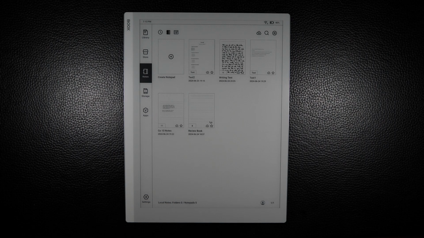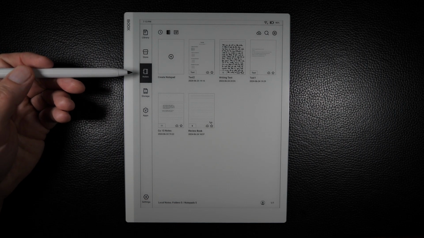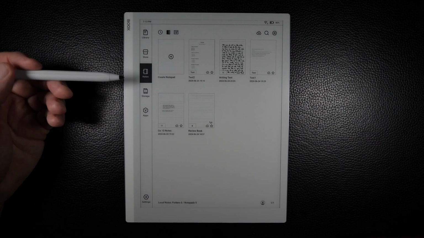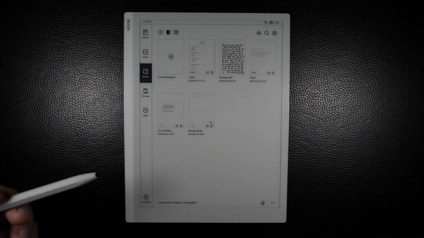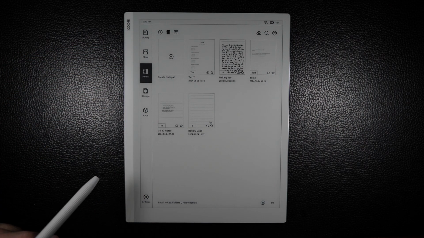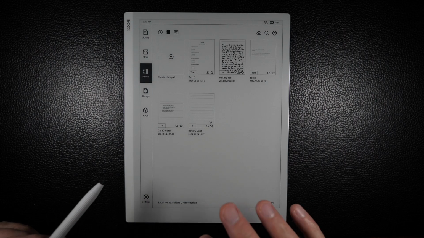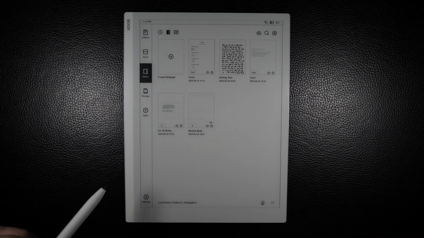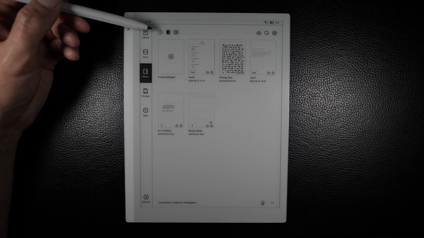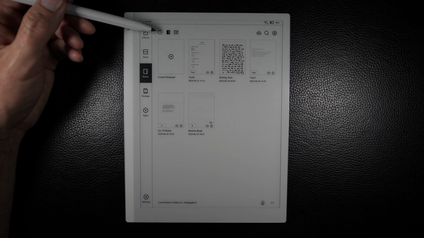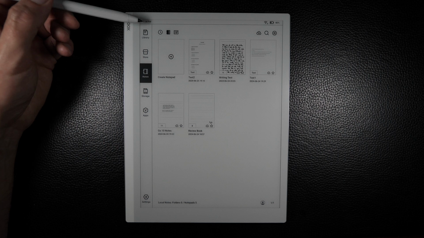Okay, our virtual tour continues in the heart of what the Boox Go can do, and that's really the note-taking app. And you see we've got that selected right here. Before we go into what the notebooks look like and what you can do inside a notebook, let's take a look at the UI around that and the options, etc. First off, we'll start up here in the upper left. And you'll notice there is a clock here at the edge.